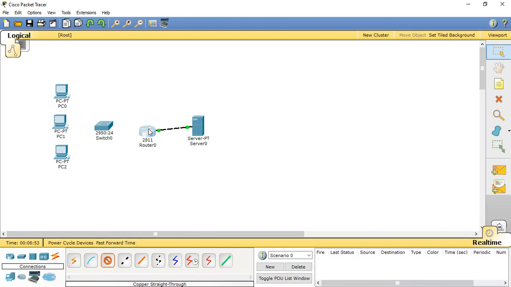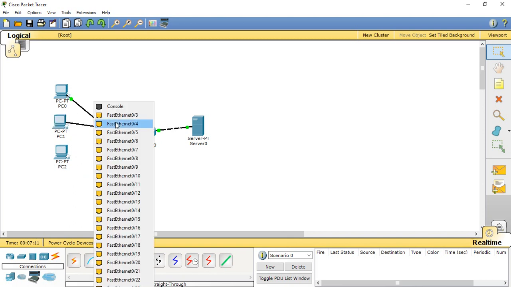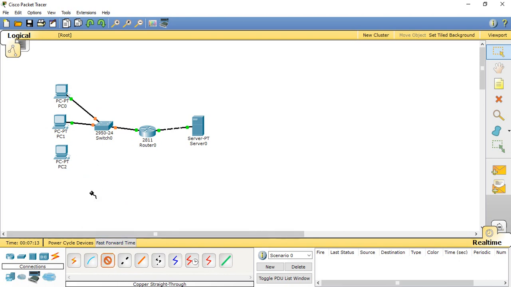That's very important. So it has already started to connect. All lights are green. Let's see if it is successful.